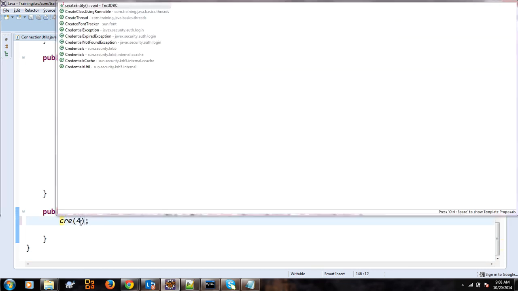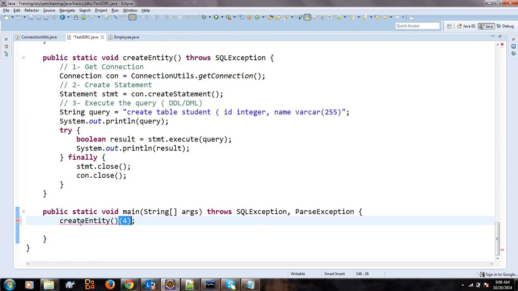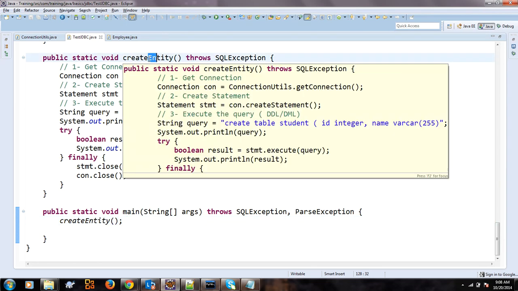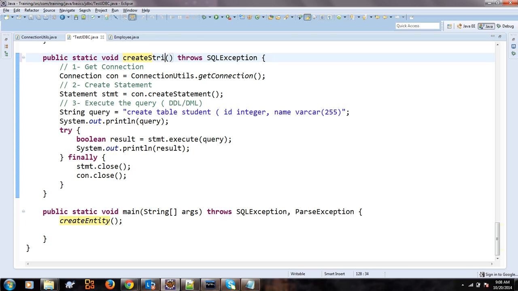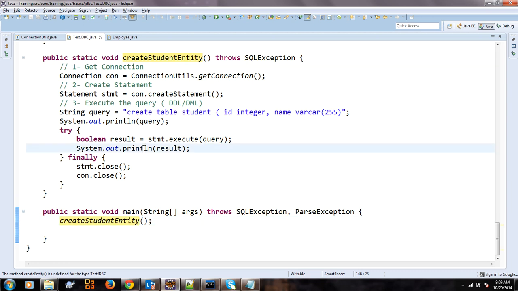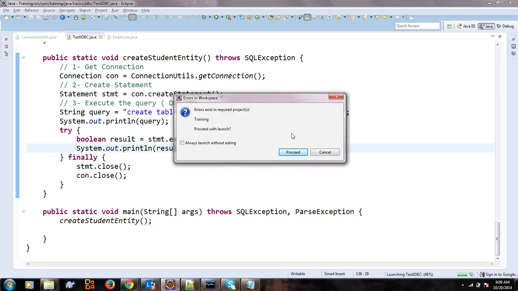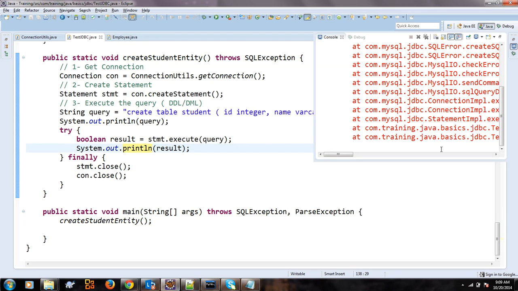Let's call this method create entity. Or better, because we are creating the student, we can give the name create student entity. Okay, let's run it.